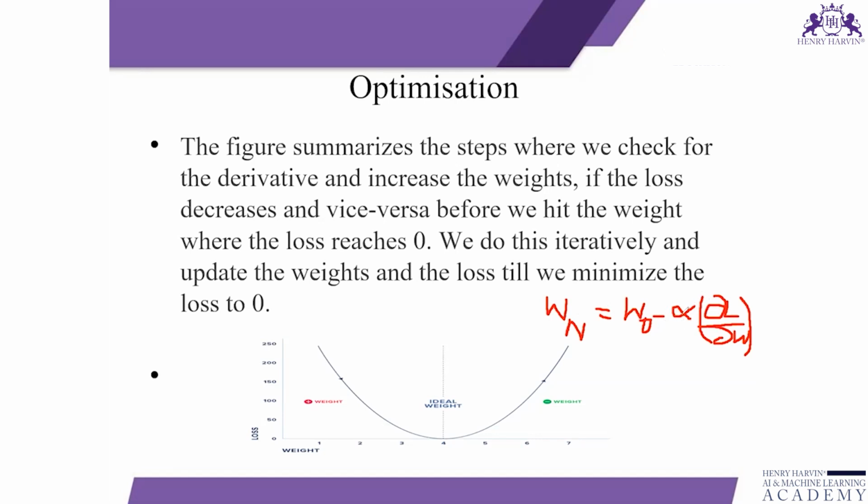And once we choose the learning rate, say now the slope is negative. Negative into negative, what will happen? It will become positive. So the new weight will get added up. Now in case we are here and the slope is positive, positive into negative becomes negative, so the new weight should be decreasing, right? That is what we try to say over here, right? Hope this is clear to you.